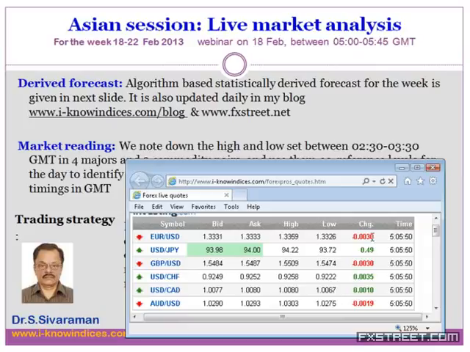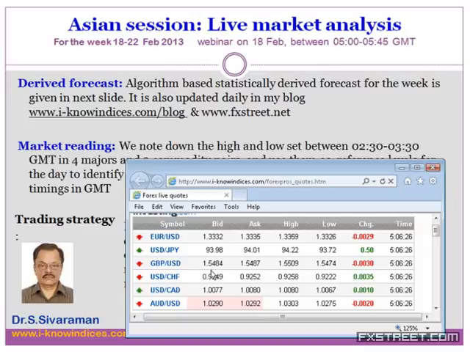So here you come across the USD gaining move is seen to start with. Then you come across high and the low. So the high in the case of euro is 1.3359 and the low is 1.3326. Currently market is holding around 1.3331, so it is closer to the low. And in the case of USD yen, the high was 94.22, the low is 93.72. Currently it is in the middle level, 93.98, 94 area.